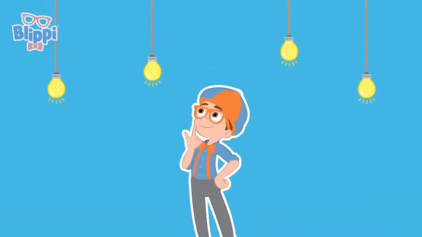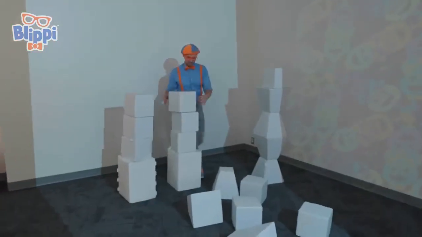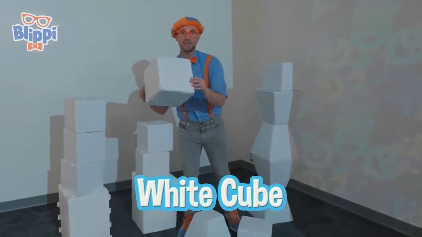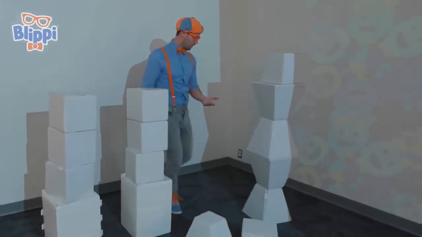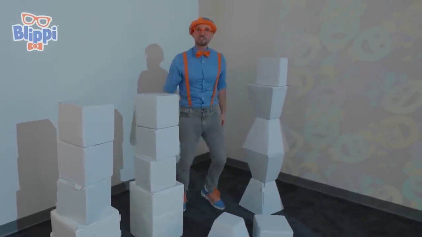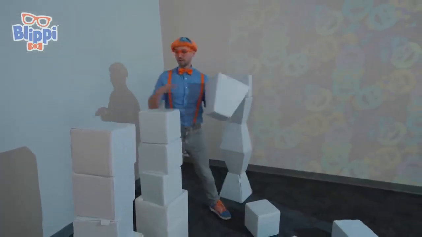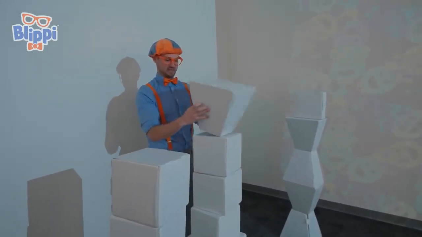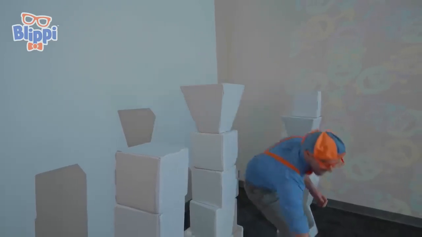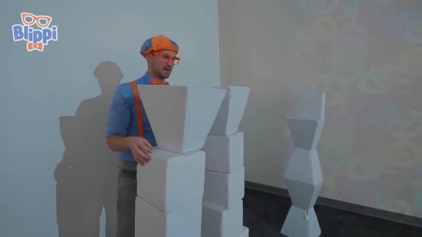See ya. See ya. Whoa, what is this? Whoa, it looks like a white cube stacked on top of other white cubes. Whoa, and look at this. Looks like someone was here before me. Oh, I have an idea. Why don't I try and make them connect? All right, how about like this? Yeah. Whoa. All right, there we go.